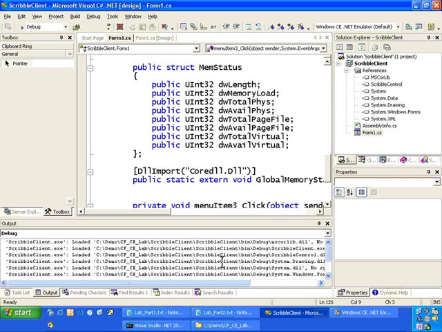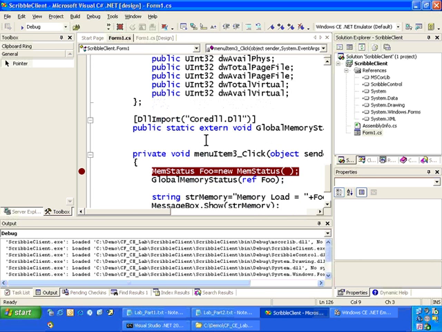Added our control to our toolbox, added our control onto our form, and also set some properties for that control and ran our application. That was a pretty basic application, but in order to extend the application to support some of the native APIs within Windows CE, we also made use of P/Invoke, the ability for us to call out to a native API. In this case, we're calling the API Global Memory Status to return the current memory load within the operating system.